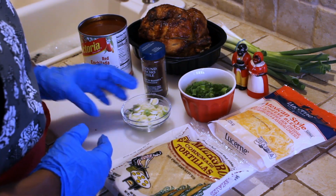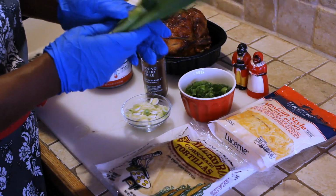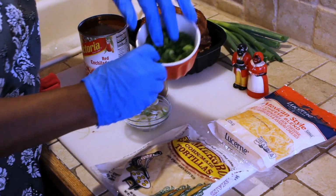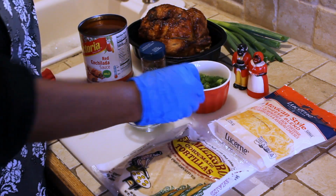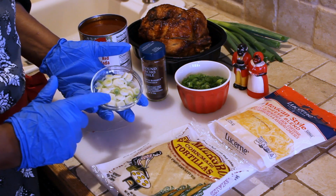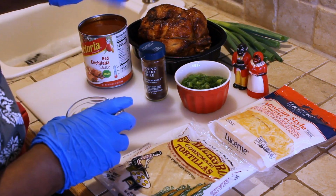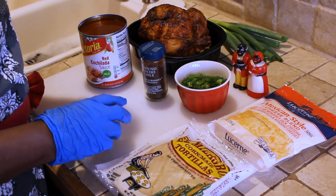And we also have our onion chives, our green onions. These whole green onions I've already chopped up. I'm going to use this to put on top of the enchiladas when we cook them. These chopped onions here, we're going to use when I shred the chicken, and we're going to cook that a little bit to give it a nice little flavor.